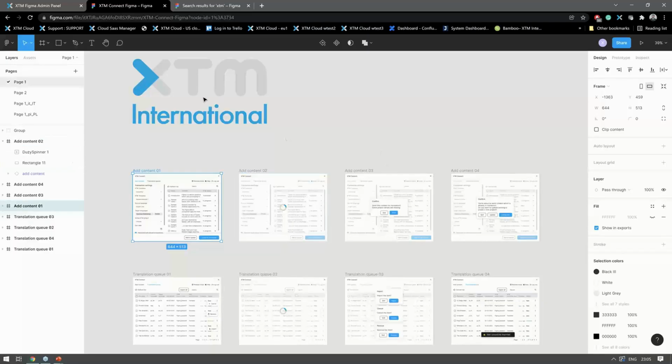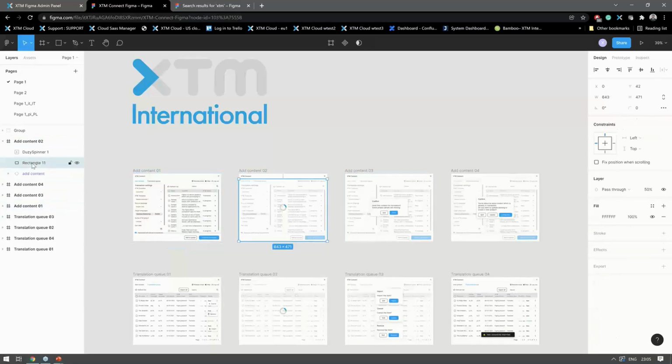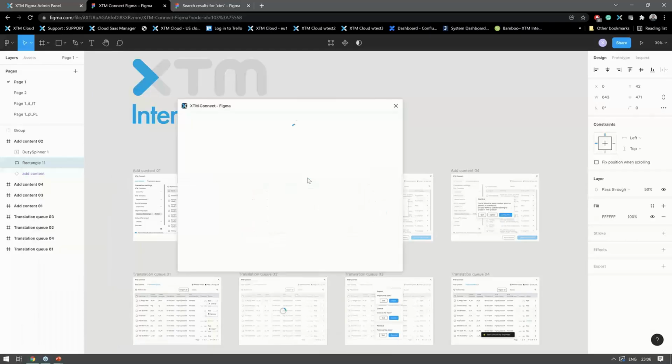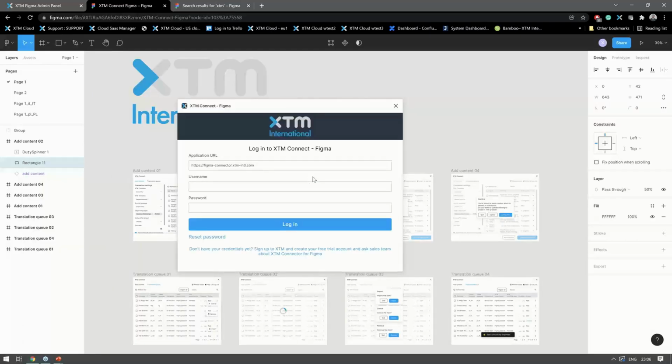Where do you find that? Well, we are here in content within the Figma environment. You can select any type of content, either by going to the content list here or simply clicking on it. By right-click here, you have access to the plugins. And this is where you get the XTM plugin, as well as also have access to the community to get that as well. So once you select the Figma Connect plugin, you will need to log in as the user which you set up in the admin. So we have a username here, that would be XTM demo, and our password.